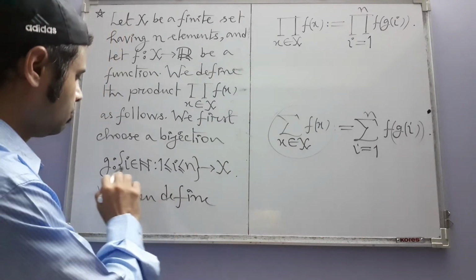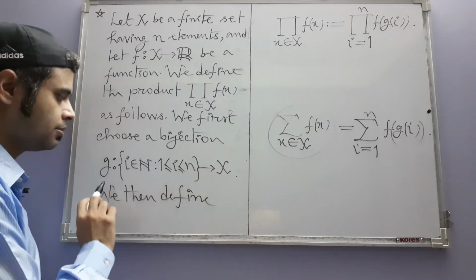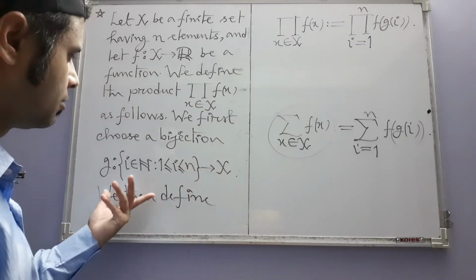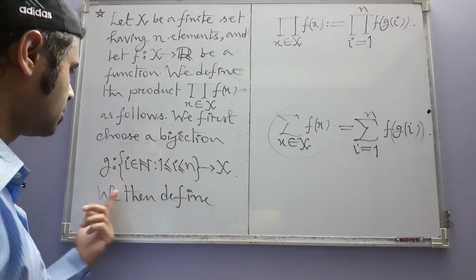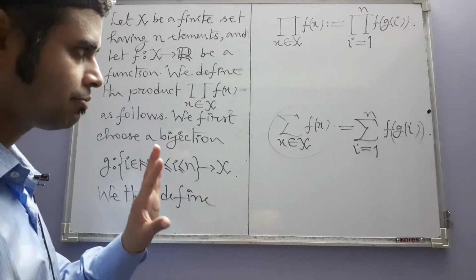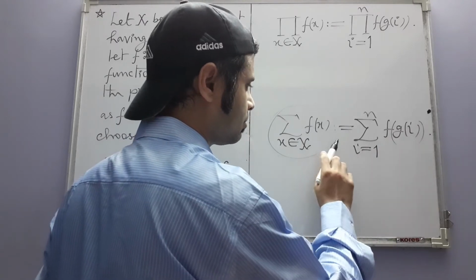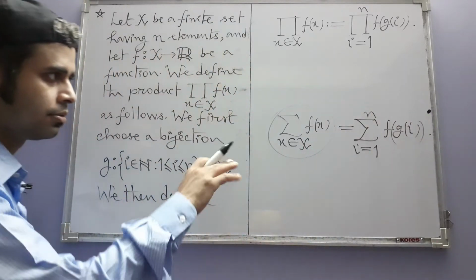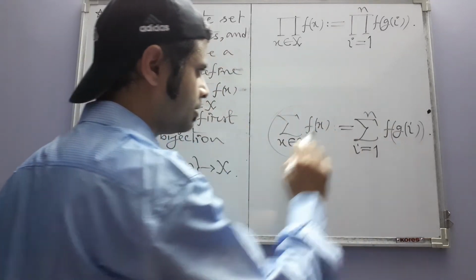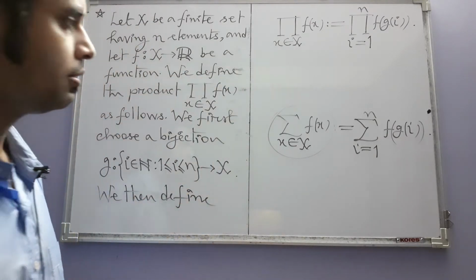It does not matter what G one uses, because you know that X having n elements means there is at least one bijection between these two sets, but there may be more, and one person say chooses G, another person may very well choose a different bijection, but we have already proved that that choice does not in fact affect this final value of this sum. It does not affect this finite series value. Here also it will not affect. So there is a result.